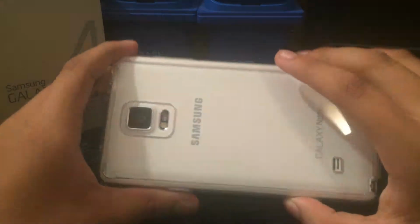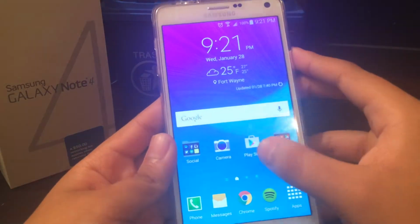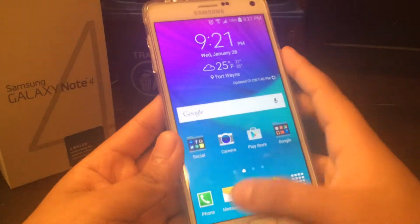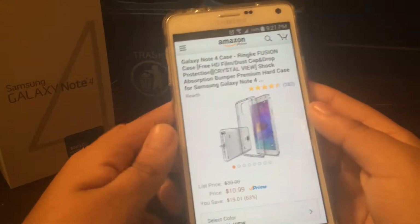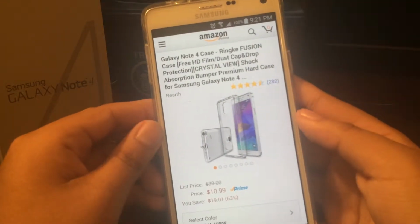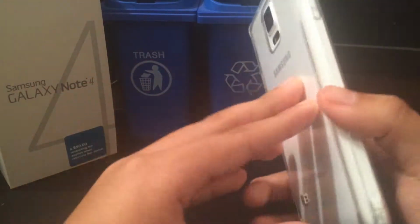But first, before we dive into that exactly, I want to talk to you about the little setup I have here. I have a nice little case here. I don't know exactly the name of it. Here, I will show you. It is the Galaxy Note Retina Fusion case with a free HD film screen protector, and I love this case. I actually just got it a couple days ago. I love how it's clear because it still gives you the ability to see the Note 4's beautiful design.